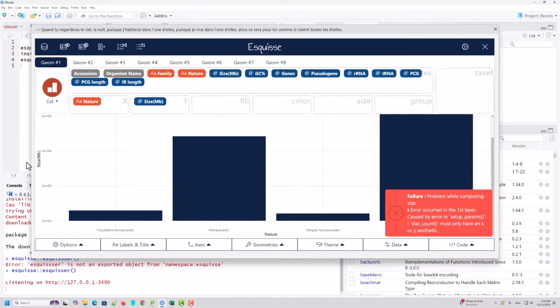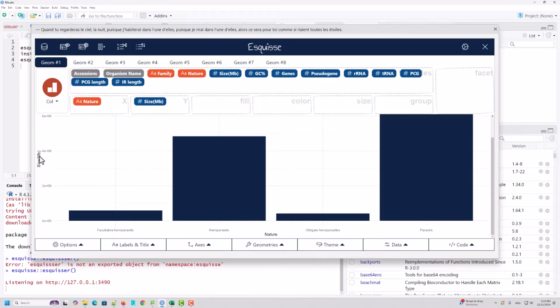You can see here the size in MB, and here the nature of the plant. So your data already shows two parameters: the genome size, and on the x-axis the nature of the plant.